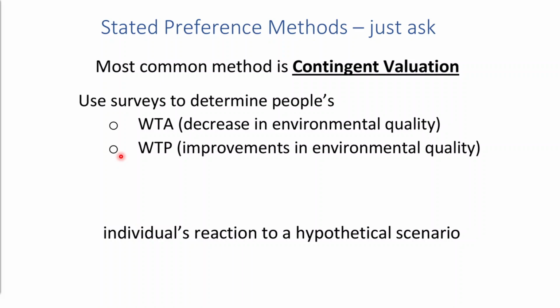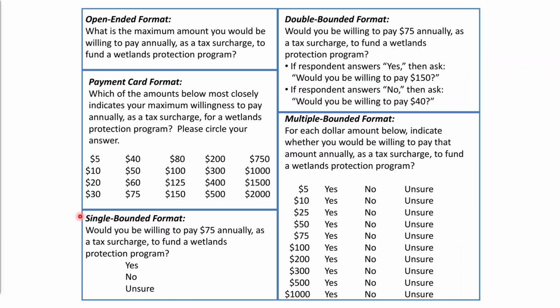How much are you willing to pay for wildlife restoration? Now, these are hypothetical questions, and what the contingent valuation survey is doing is getting a response to these hypothetical questions. Here are some examples, and I will never ask you what any of these means, so you don't have to memorize what a double bound format or a single bound format is. There are an infinite number of ways you can construct a survey. Constructing surveys is as much an art as it is a science. But I just want to give you some examples here, and also talk about some of the issues and limitations of survey questions.